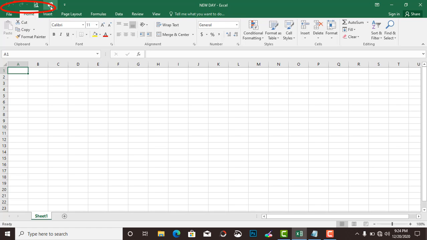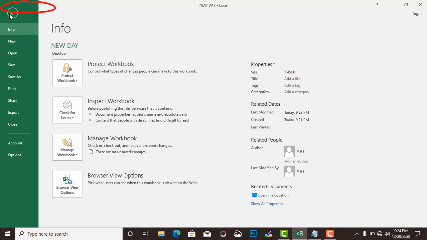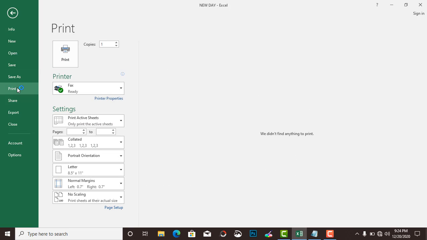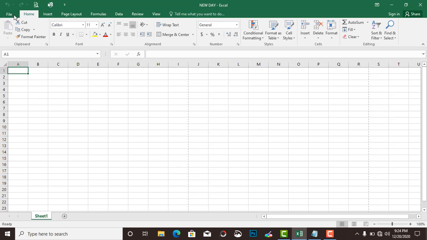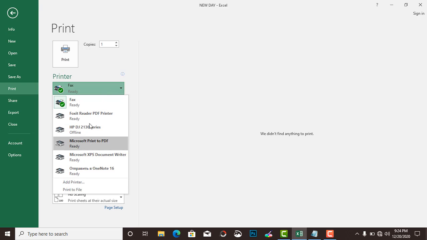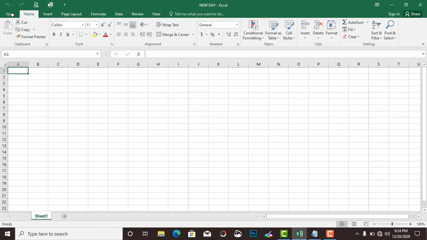So instead of going to File and Print, and then the print preview, we can just click on print preview, and then we will have our Excel displaying. So this is the quick access toolbar.